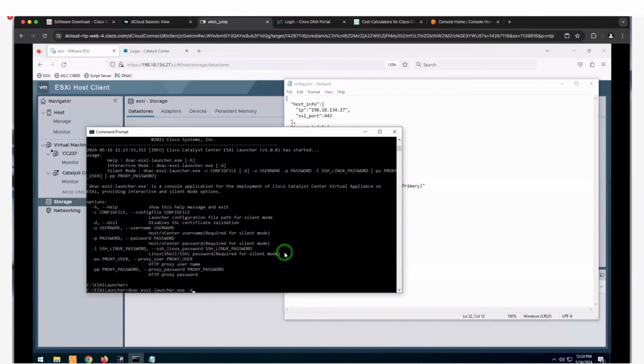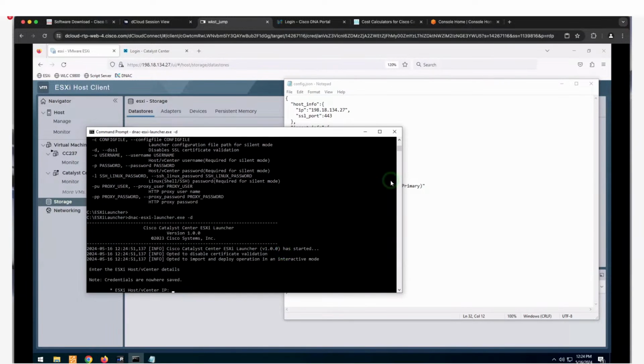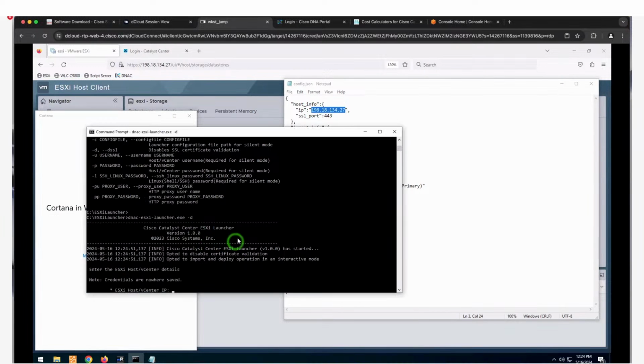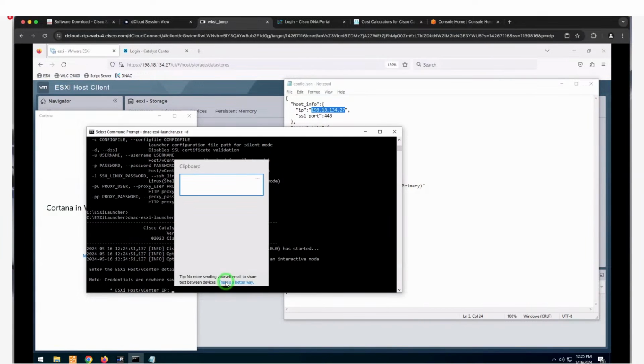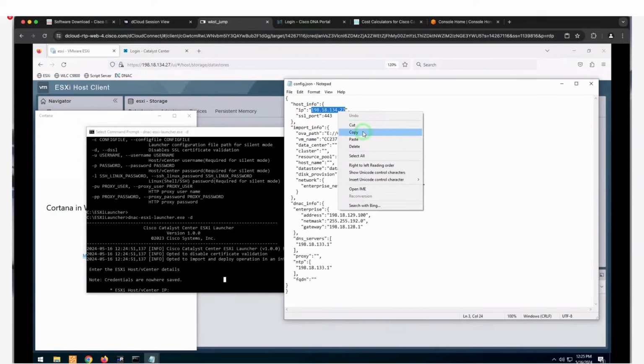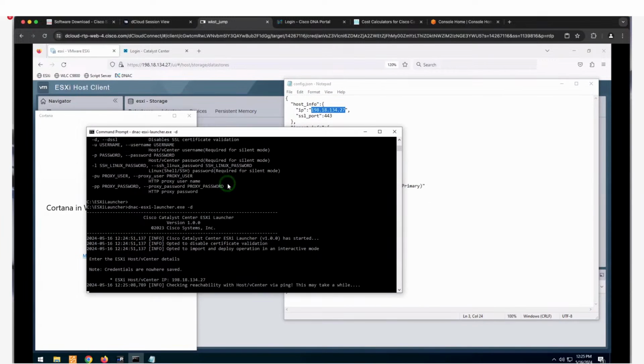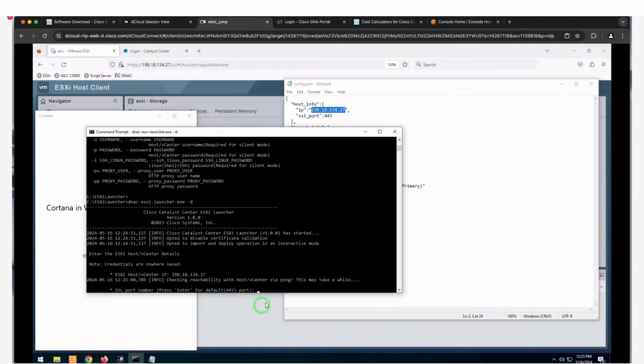If I trigger the interactive mode, it will ask me for all these details that we have in here, such as the IP for my host. So I can just paste that in here. Just give me one second. We will go little by little. We'll do some checks, as you can see.